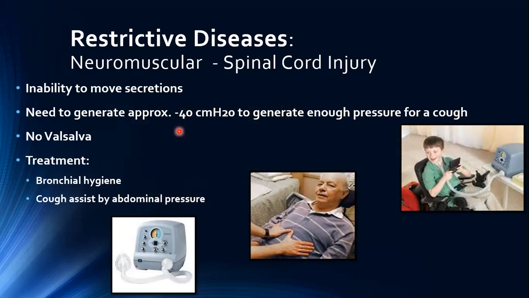So for that person, we're going to have to do the cough assist. There's a little machine called the cough assist. And bronchial hygiene. Got to suction them out, CPT, make sure we keep those lungs clean. See, this young man here must be paralyzed from the waist down. He has a cough assist on. When he needs to do whatever, it would force air in and then suck it right back out. Cough assist will force a little bit of air in and then suck it right back out to mimic a cough, so it makes you feel like you're coughing.